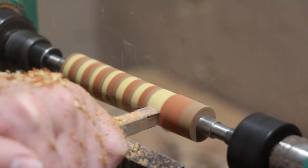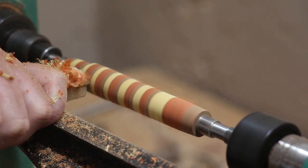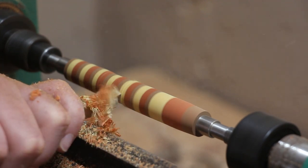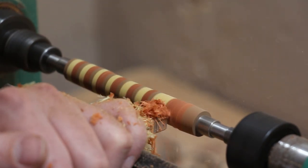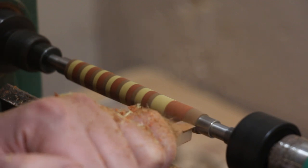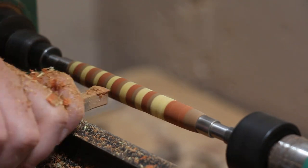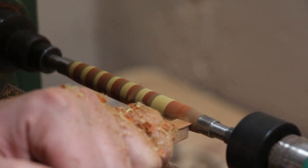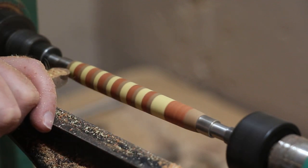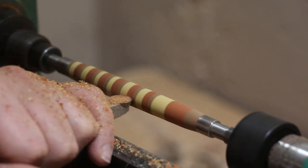As you can see, I have three larger segments on the right hand side, and I wanted that to be the grip side. Though this is a symmetrical piece, I did plan on putting the three big pieces on the nib side — the writing side that you use. Here I'm just using a square carbide bit to rough it out and turn it down into a cylinder. Then to finish it up, I get a round carbide bit, and this is going to do the finishing work so I can bring it all the way down to the size of the bushings and do my final passes before I move on.